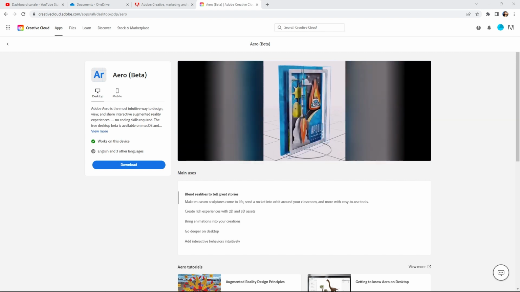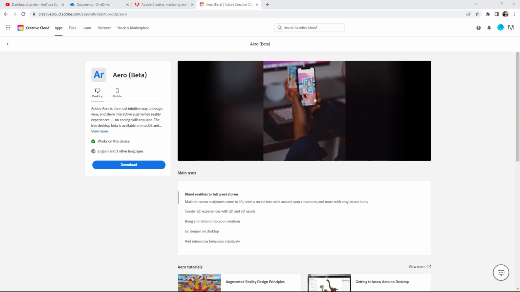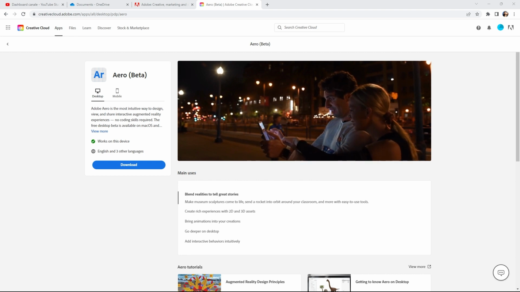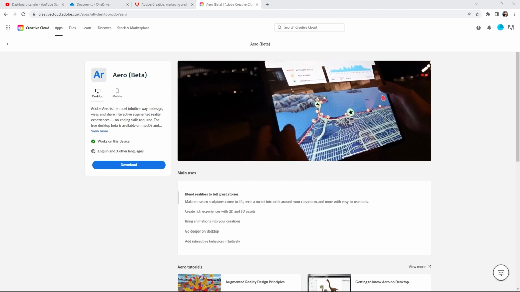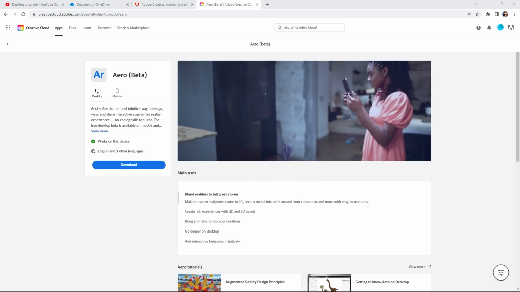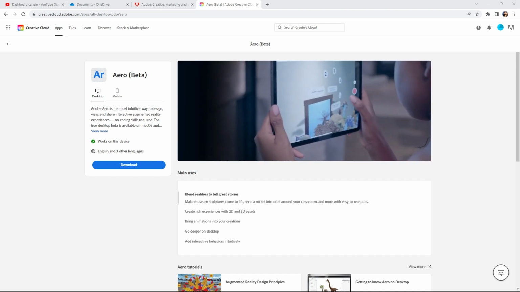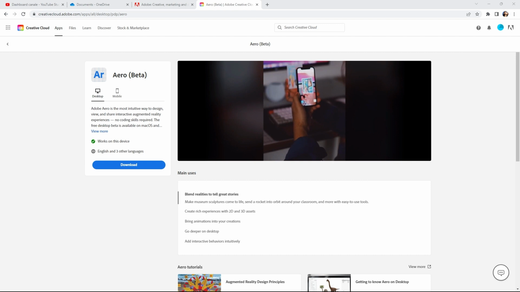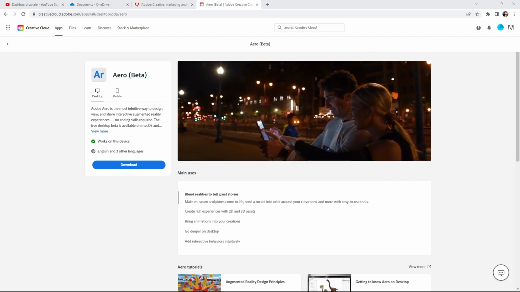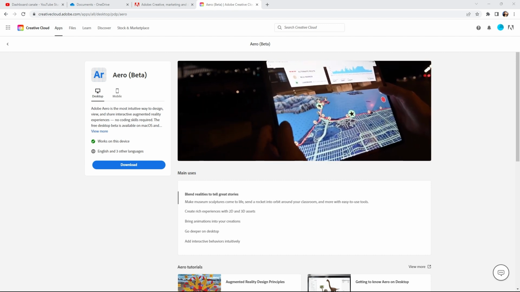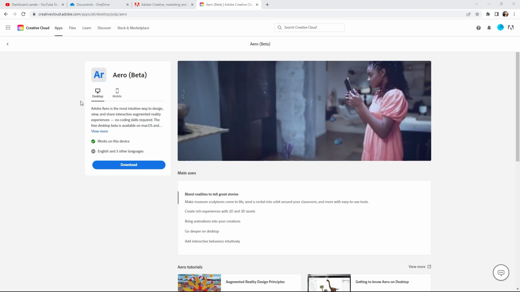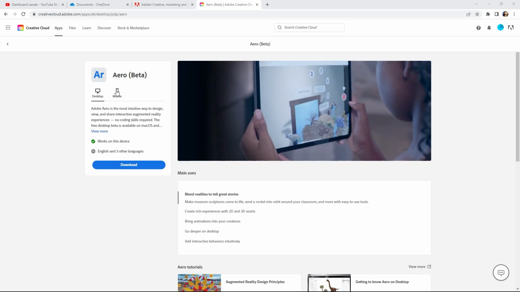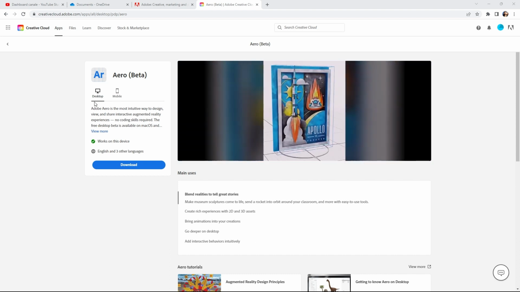Today we're going to use Adobe Aero for creating an augmented reality experience. If you don't know, this tool is basically software by Adobe in which you can create augmented reality experiences with literally zero knowledge about software development. It's pretty fast. It will take 10 minutes of your time, and we are going to give it a try.